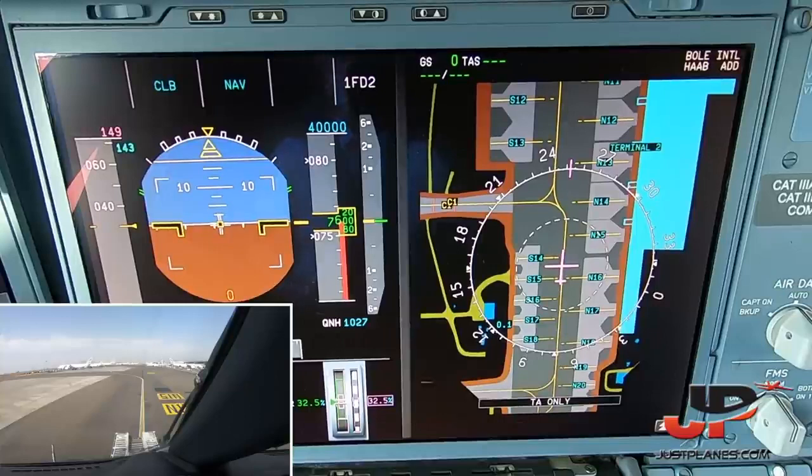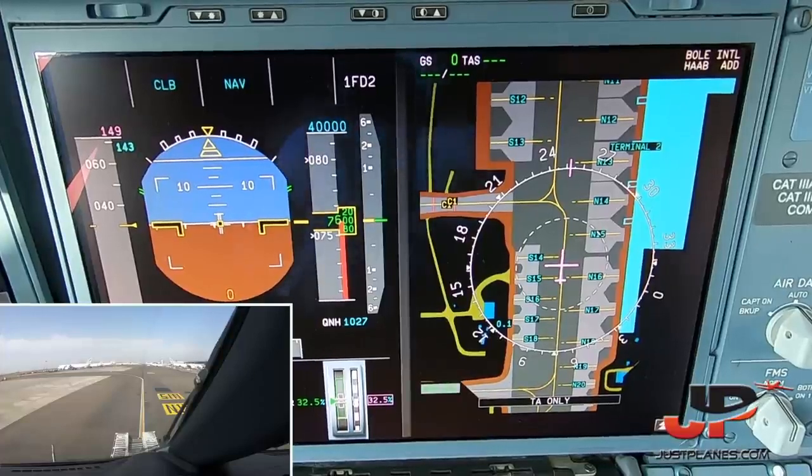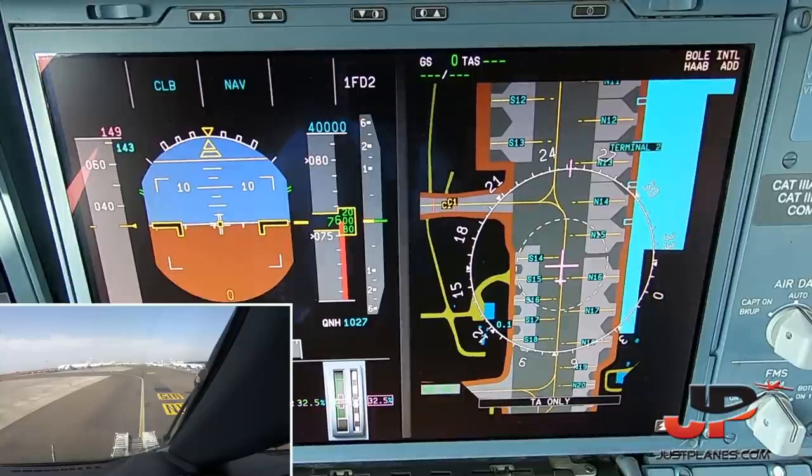It's about completed the parking brake. Brake set. Okay, we have 2 good engine starts. Disconnect everything. Show me on the right hand side. Roger, disconnecting is on right.